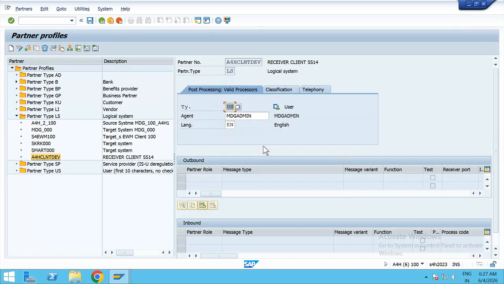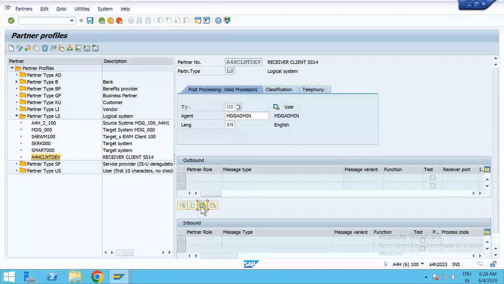After that, here there are outbound and inbound, two setups. At the outbound level, we are sending from this MDG to the target.